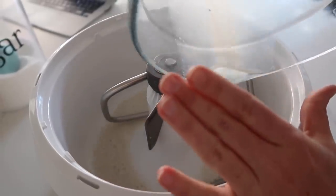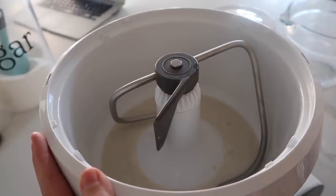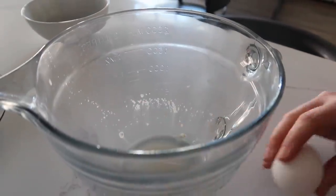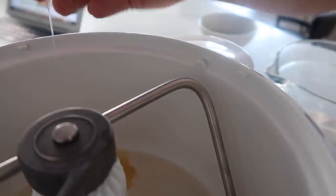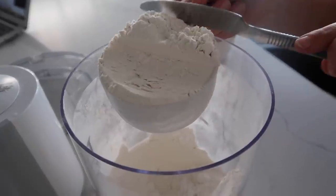I'm gonna take my mixture that's been sitting for about five minutes and dump it into my stand mixer. If you don't have a stand mixer, that's okay — you can use a bowl and a whisk or a spoon. Then I'm gonna take a fourth cup of butter, melt it in the microwave, and pour it in. I need an egg yolk, so I'll get rid of the white and just keep the yolk, then dump it in, and add a normal egg too. Then we have a teaspoon of vanilla — I'll just eyeball that — a third cup of sugar, two and a half cups of flour, and about a half teaspoon of salt.